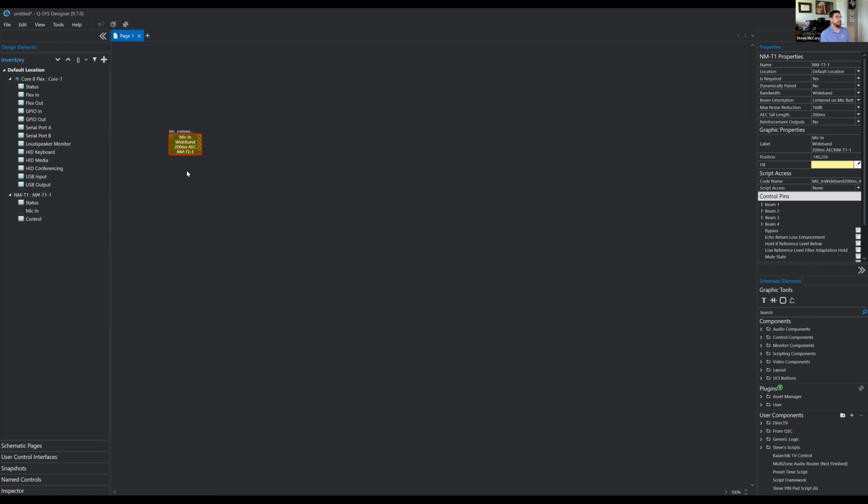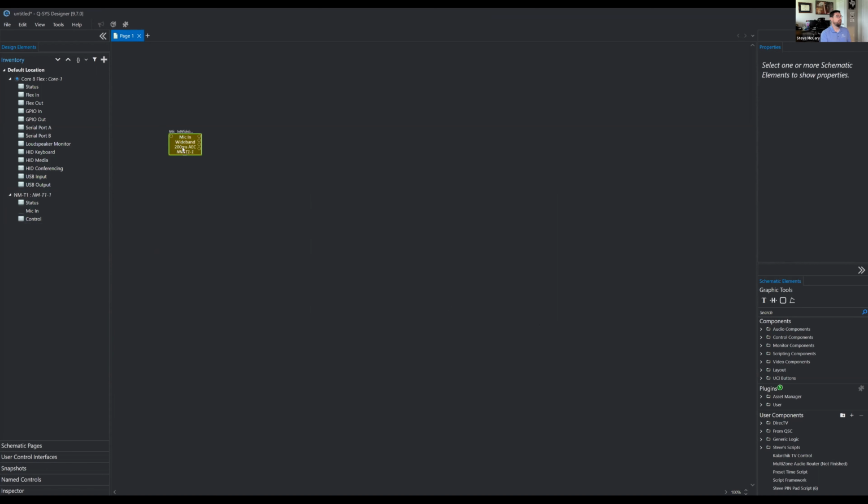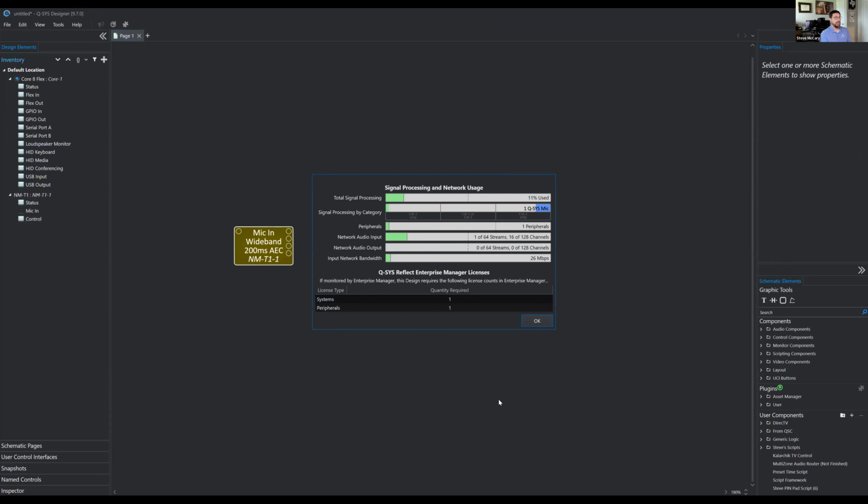But once we bring the mic in, one of the things that I do want to point out before we go much farther is that even though this microphone block has 4 nodes on it, it is important to remember that it actually takes up 16 channels. It's one network stream, but it is 16 channels. So the mic actually has 16 internal mic elements. They all get brought into Designer individually. So when you start planning out how many network channels you have, just know that every mic is going to be one stream and 16 channels.